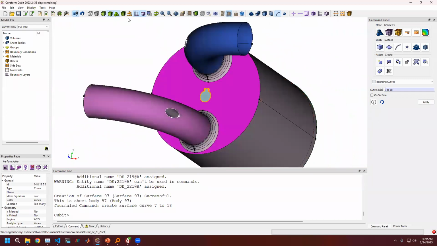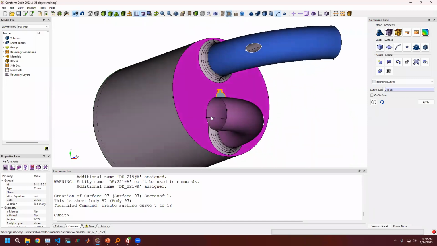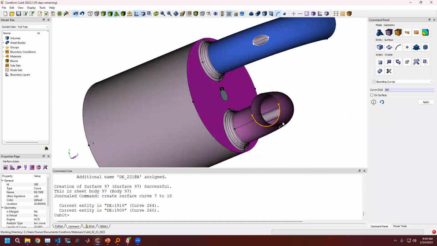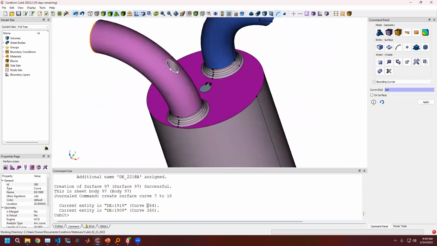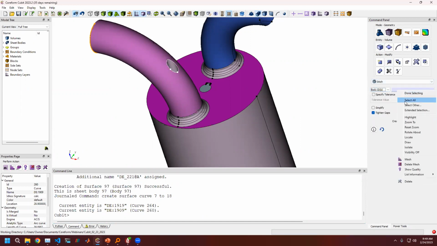I'm going to then just stitch everything. So I kind of have a few regions here. Notice that I haven't covered these gaps yet. And then I've got these valves on the interior. But right now, if I just go ahead and stitch these into larger sheets, I should show this in the command too. So volume action modify stitch, body all.